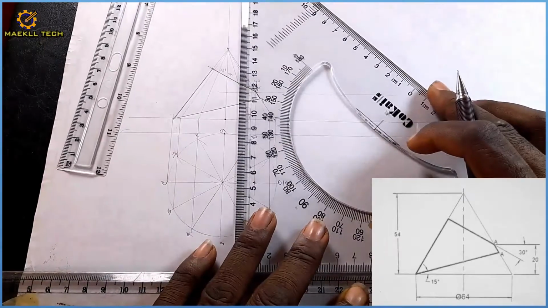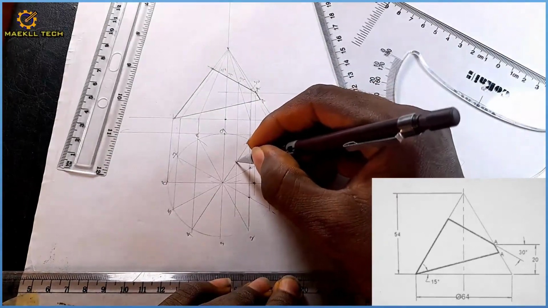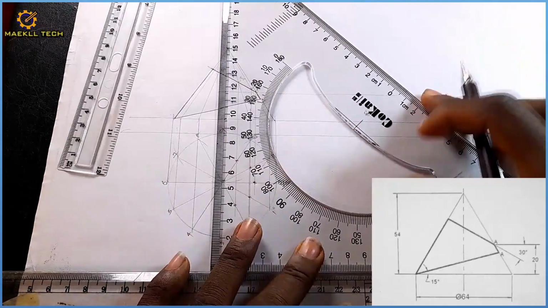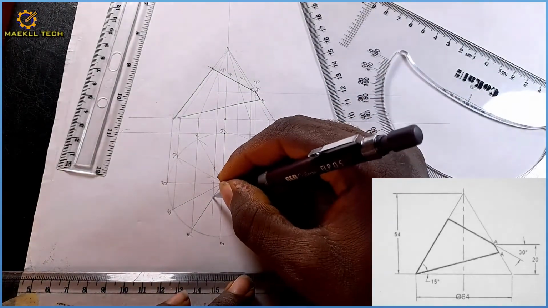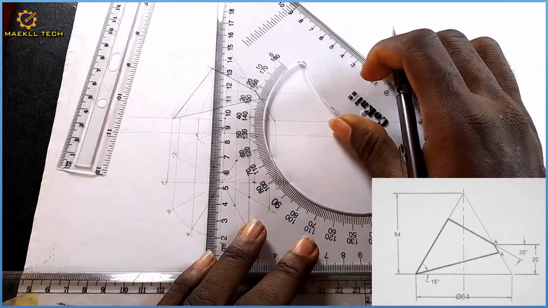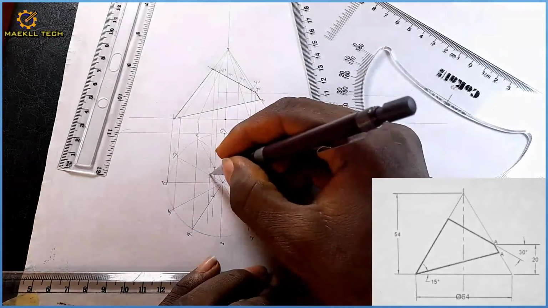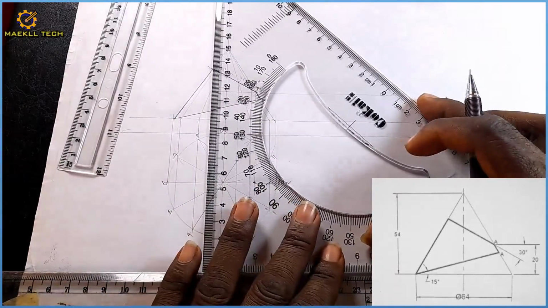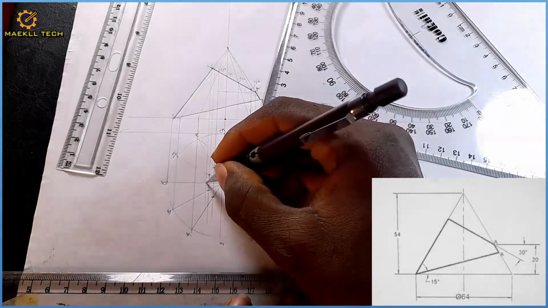Then the next is mark 2 and 10. I'm going to pull it downward also. It touches mark 10 and 2 right there. Then the next is 3 and 9, which is already there. 4 and 8 straight away. Mark 4 and 8 downward. It touches my 8 right here, and my 4 right here. Then mark 5 and 7, there and there. Then mark 6, from here like this downward. So mark 6 touches right here.